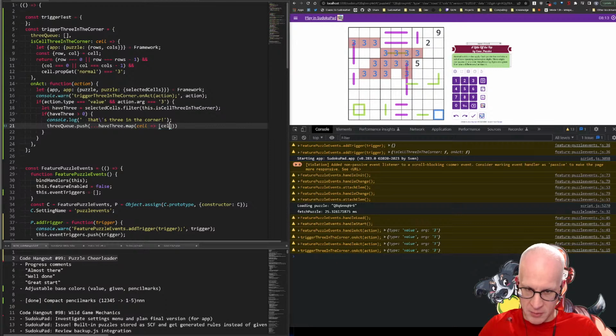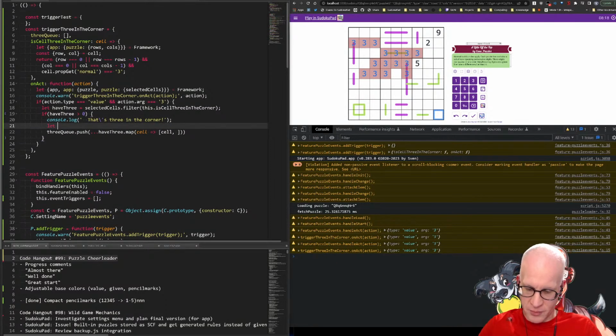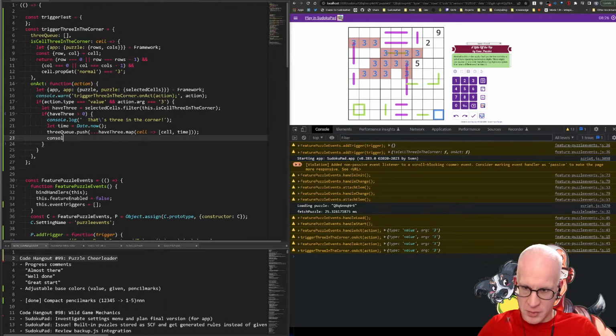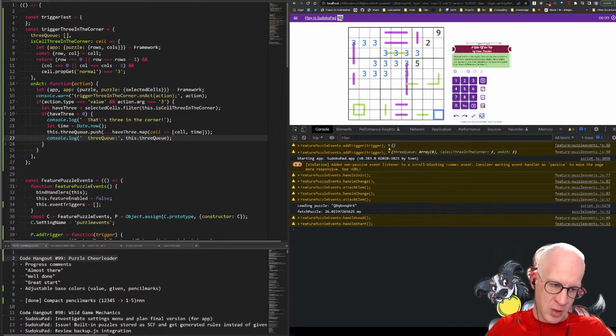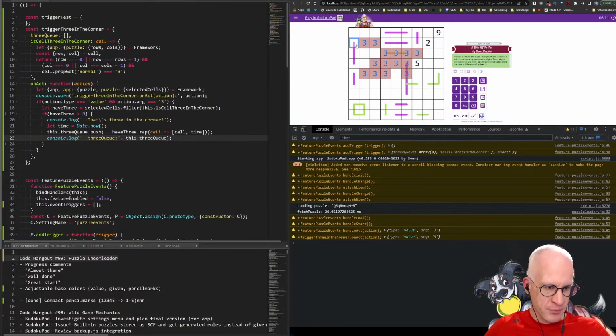That becomes an array with a cell, and let time equals date dot now time, like that. And then we do console.log 3q like that. And then we need to be able to, you know, clean up that queue from time to time.